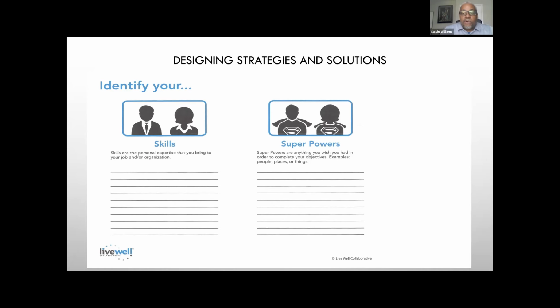And for the superpowers, this is where you get to dream big. You saw in the example, mind reading was an example. So you really want to dream big or amplify greatly some superpower that's already on your team or in your community. And don't think outside of the box. Step on the box, walk away from the box, head to a new horizon as you think about skills and superpowers.